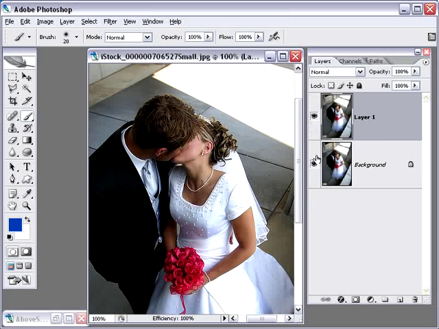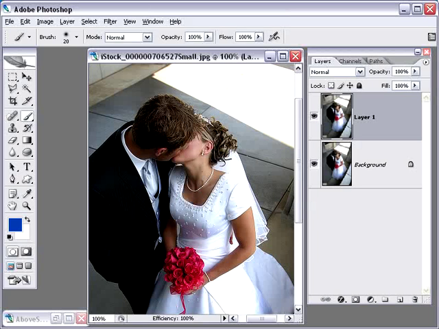So now I've got 2 layers here. I've got my background layer, which is the original photo. I thought that looked pretty good. Now that I applied the sharpening, I see that looks even better. It really makes the clothing and the hair really pop off the screen. It gives it some nice, I guess pop is the word I'm looking for, but it really makes it look nice, really makes it look sharp. I can see the details there.